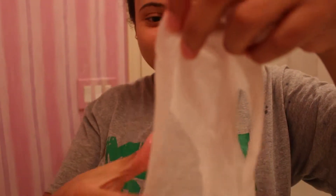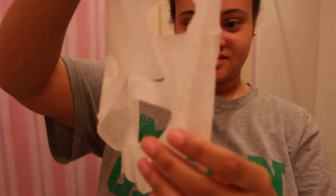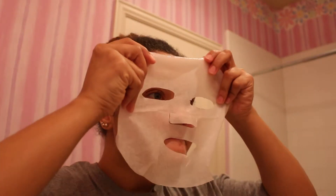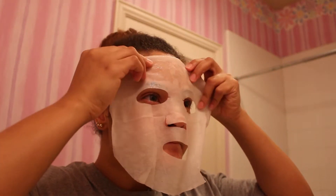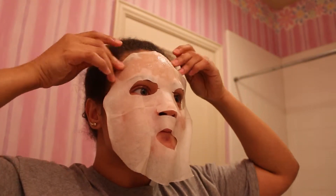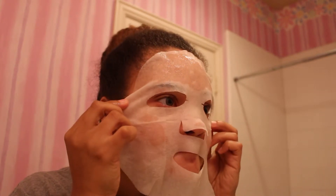If you've never heard of an essence before, my best friend kind of made up a definition that I thought was actually pretty perfect, so I went with that. It is not an official definition, but: it's a concentrated, vitamin-packed, hydrating, yet slightly watery substance. The mask has holes for the eyes, nose, and mouth, and these sheet masks are made of 100% cotton — at least all the ones I used were. This was my first time using a sheet mask, so I was trying my best to pat it all down on my face and not get any air under it.